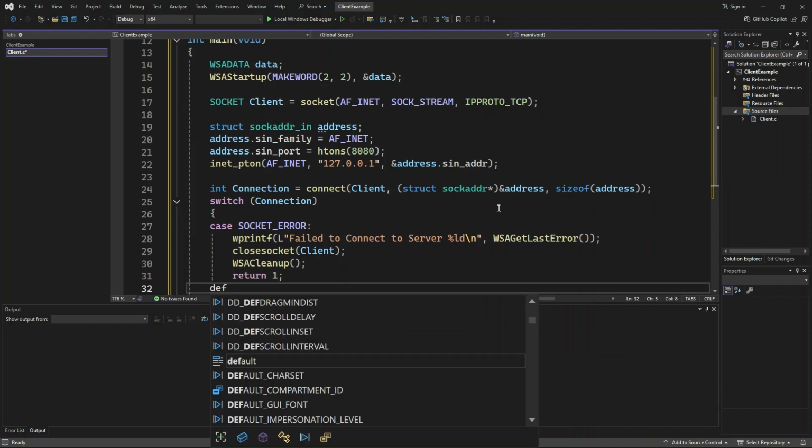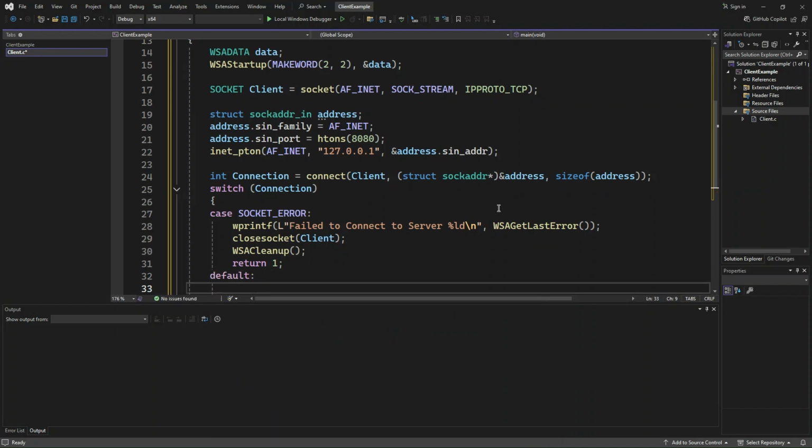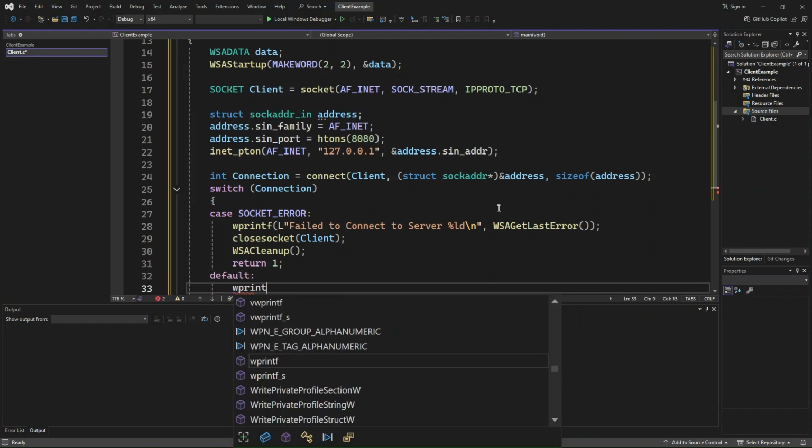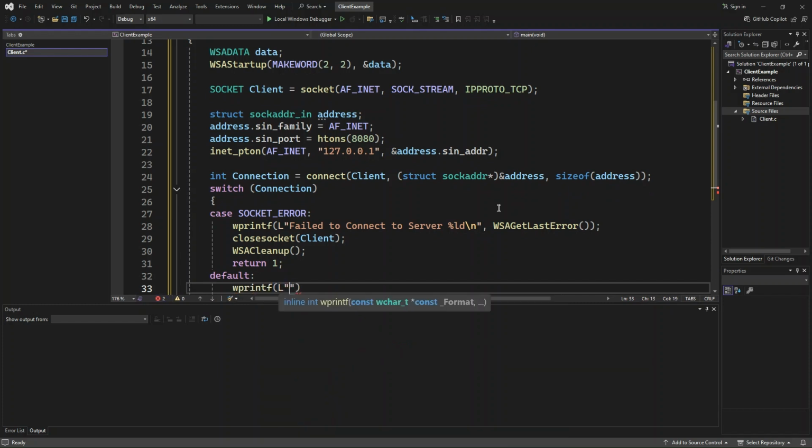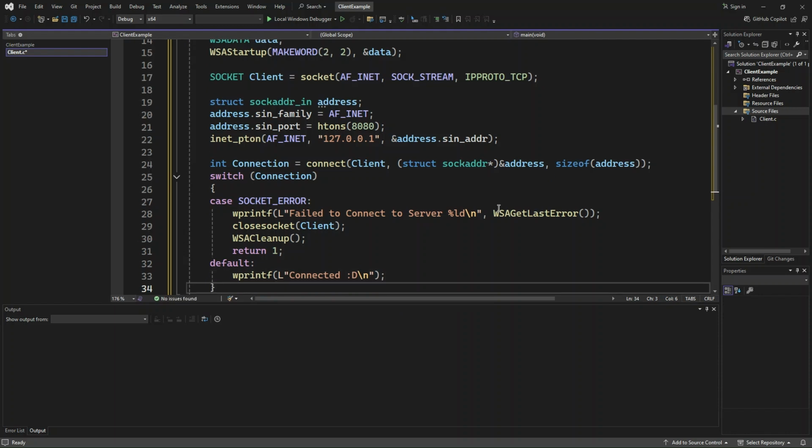And we're going to do default, so if it doesn't match SOCKET_ERROR, we're going to do wprintf "Connected\n". Put a little smiley face in here so you get a nice little reward. Kidding.